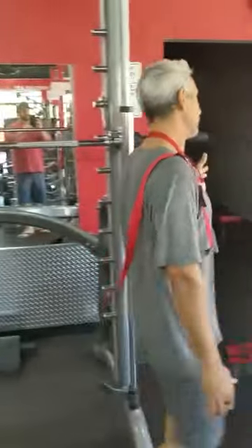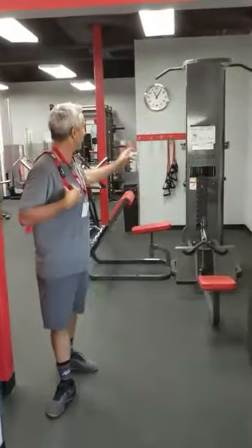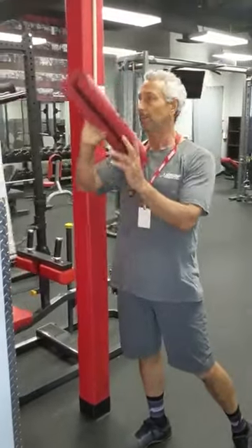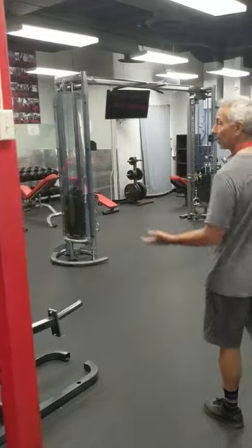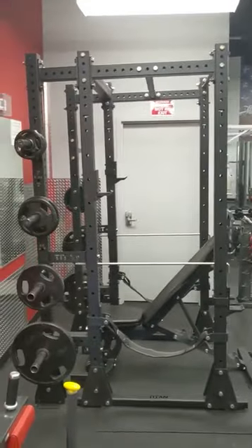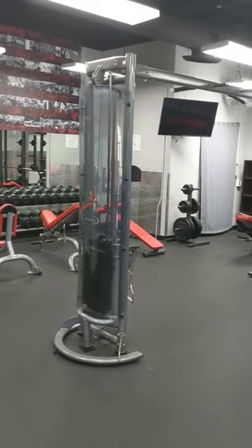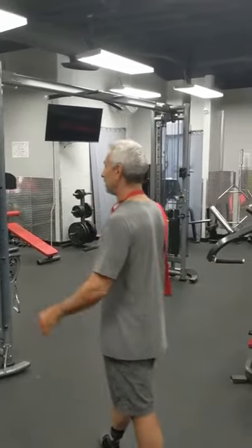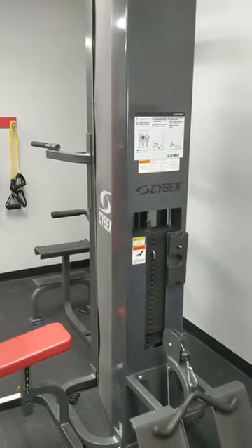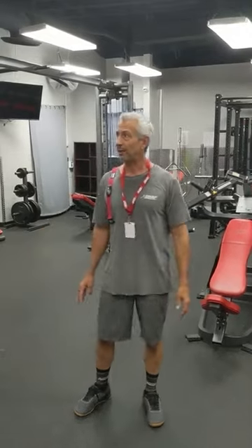This here is a Smith rack. There's a cleaning station here and some mats. Throughout the gym you'll find bands, stretching devices, and bar pads. As you walk back here, this is our main free-weights gym. In the free-weights area, we have two power stations — bench press, squat, and all barbell-related movements. In here you have everything from cable machines to weight benches, dumbbells, leg press, crossover racks, Hammer Strength machines, a pull-up assist station, a dip station assist, and more.